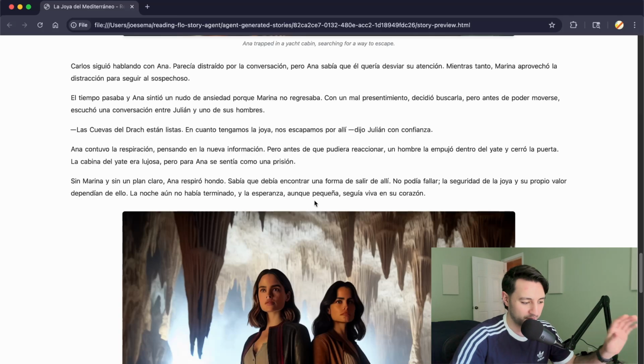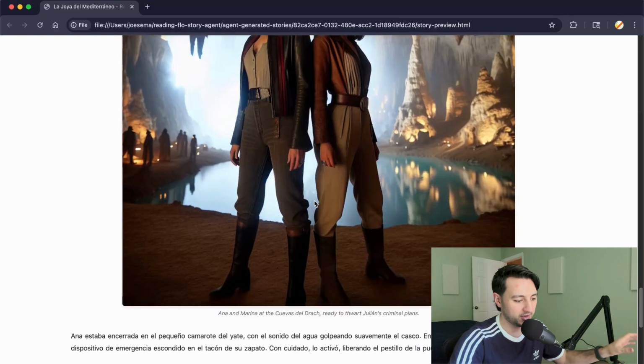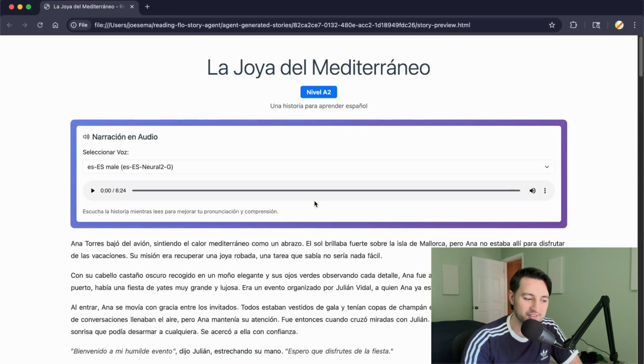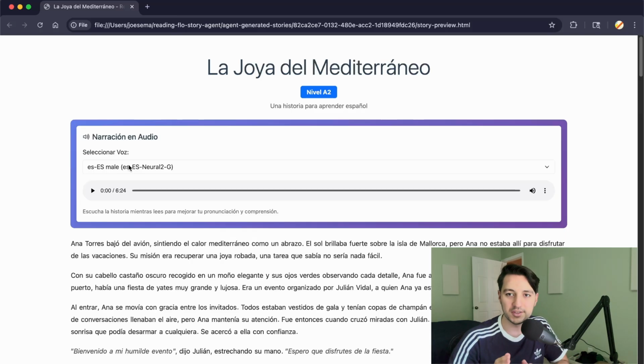And when I actually get it onto the platform, I'll make it really nice and pretty. But right now I'm just trying to get the text, images, and everything in place so that I can pick them up and use them in my front end. The really nice thing about this is that I have all of the narration, so you can have narration for the text, and also the story is a lot more interesting.